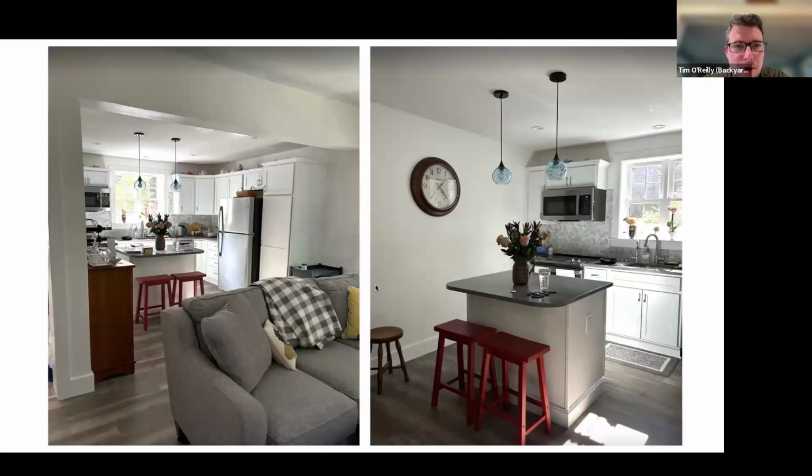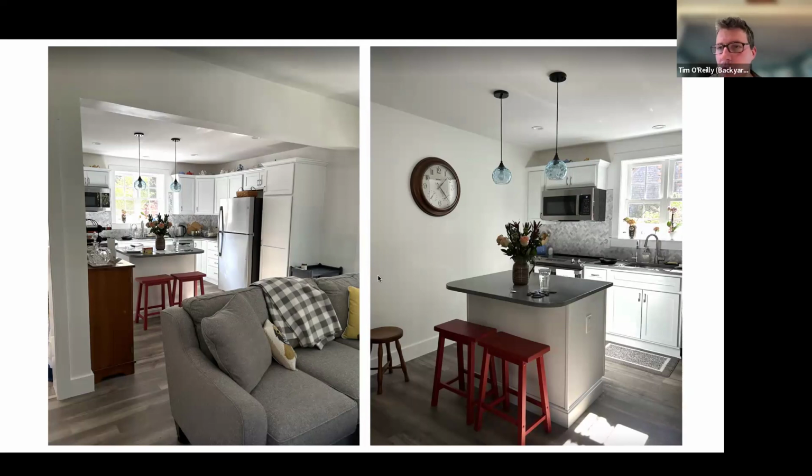So on paper in 2D, it's really hard to visualize, but in 3D and all moved in, it's totally transformed. So she was able to fit the cart that she wanted for storage. She also fit sort of her bar cabinet here. And with her cute little stools, you can see all the cabinet space that she has, this 2-foot wide pantry, and then the full-size appliances.